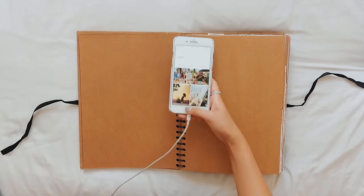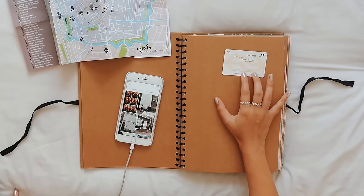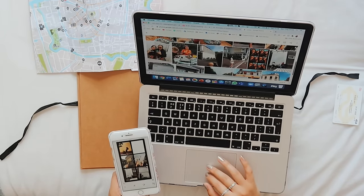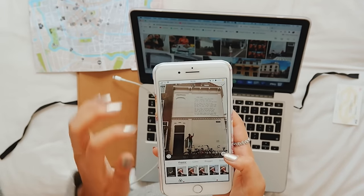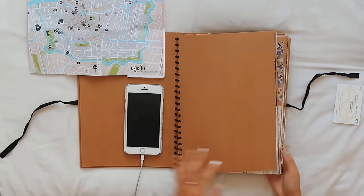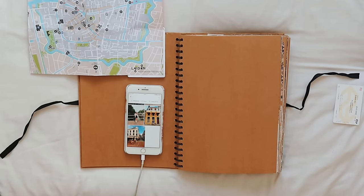My plan is to start with the Leiden photos. Of course it wouldn't be a holiday spread without a map. I've also got my train ticket to the airport and lots of photos. Leiden is basically a city right next to Amsterdam in the Netherlands and they're known for having poetry across the walls. I tried to see as many poems as I could, take photos of them, and do something similar to my Poitiers page in France — highlighting on the map where the poem is. But I'm not sure if my favourite photos are actually the poem ones or just general ones like us eating sushi and just us in the lift, so I think I'm going to scrap that idea.